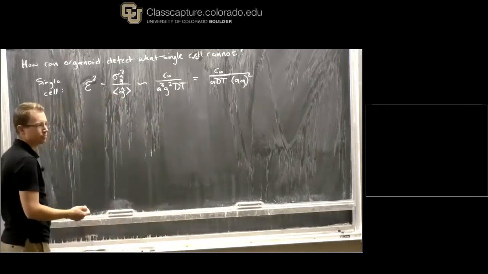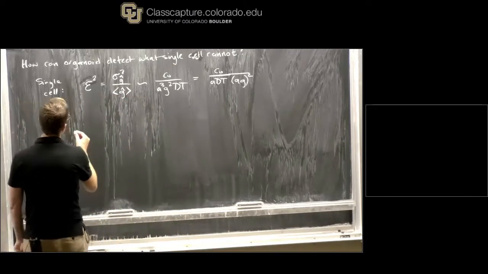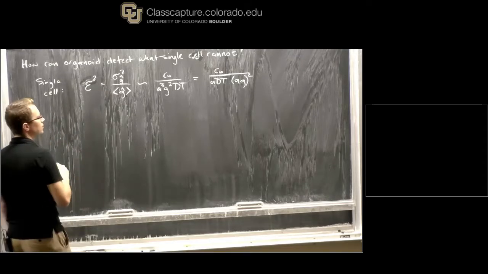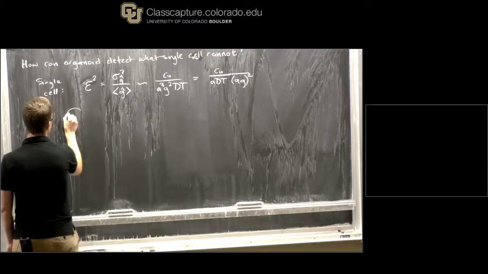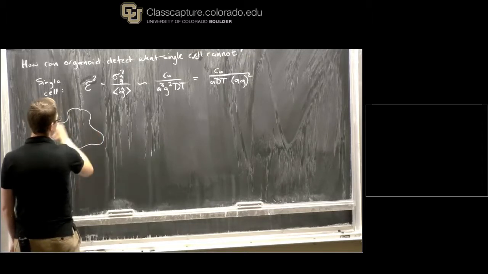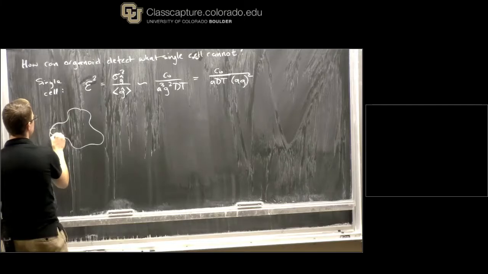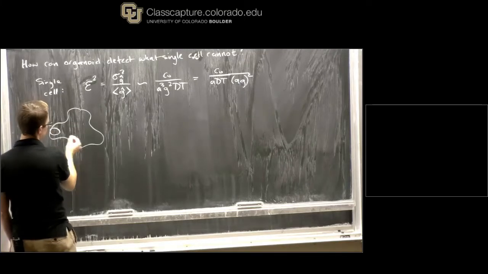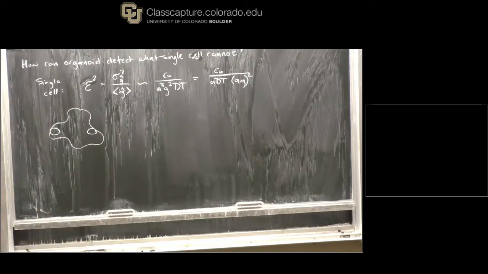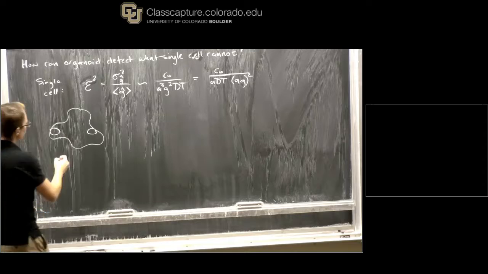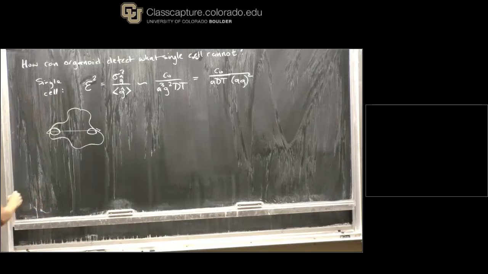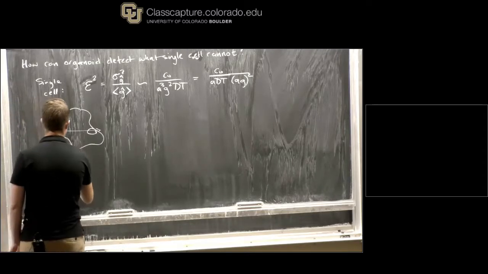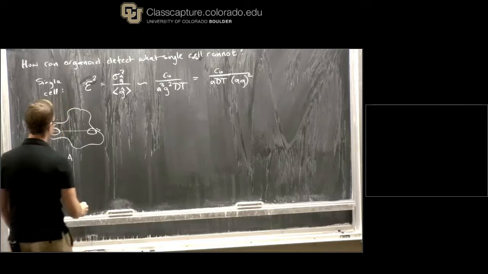They have different physical origins, and we need to be careful, is my point. So if we try and write down the analog of this expression for a multicellular system, then we can imagine an organoid like this, and let's say we have cells. I'm not going to draw them all, but we have cells that make this up. And it has a certain extent, right? It covers a certain distance of the gradient, which I can call capital A.